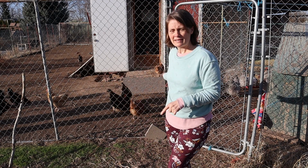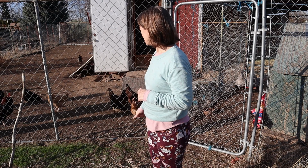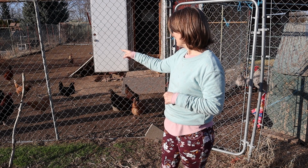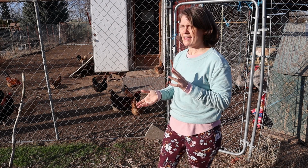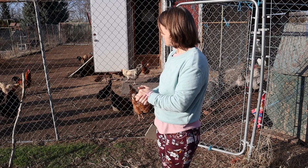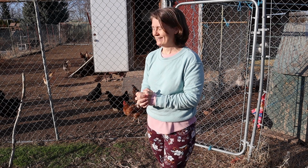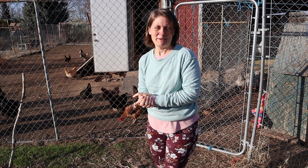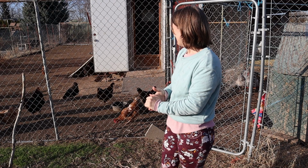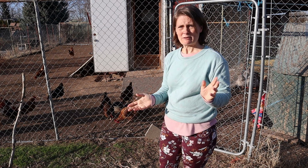So I'm going to pass along Magnum, and then there's another rooster who was hatched here on the farm, and I don't see him right now. Oh, here. I don't know if you can see him running. Maybe. He's right there. Walking this way, a nice golden red color. Golden red? I don't know. Is that a color? Burnt orange color, maybe? I don't know. He's quite pretty, too. And he's a funny little character. I named him Reginald. But I don't have as many hens as I need to keep that many roosters happy. So there's a lot of infighting over the girls, and my girls start to look a little ragged. But anyway, I still have those two to pass along.